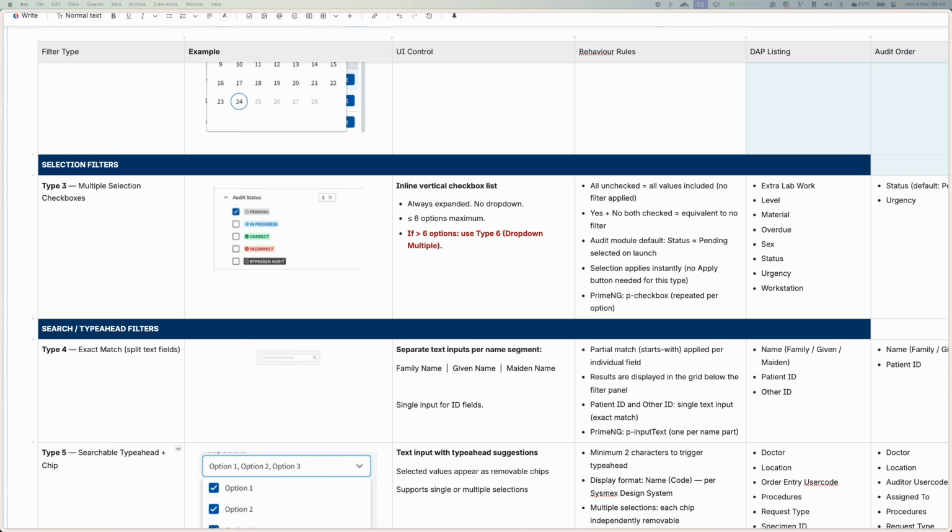My only issue with this is that the EU side don't use the Sysmix design system, so we would have an inconsistency between our design and their design.